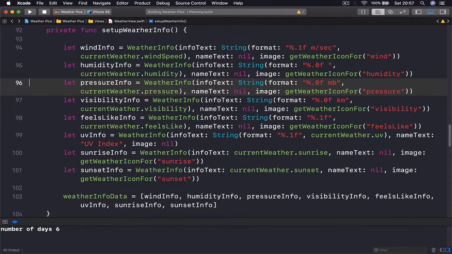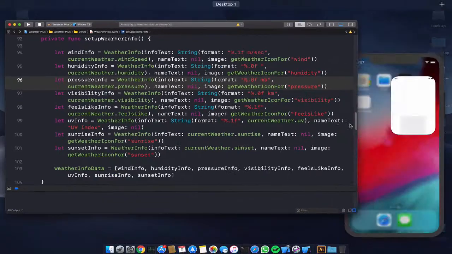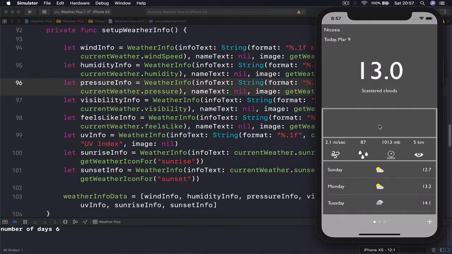And of course we need to rerun to test if it's working after our changes. Okay, it looks nice. The visibility 5 kilometers, sunrise and sunset, and our pressure is MP and feels like 13.